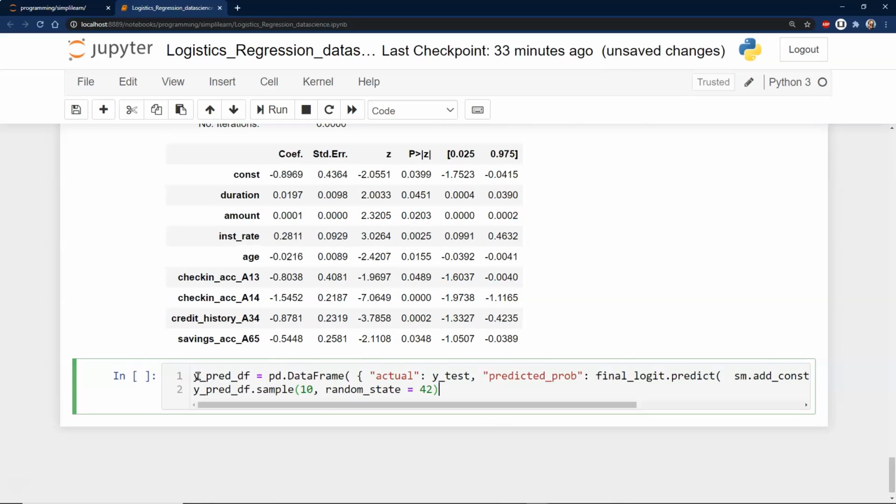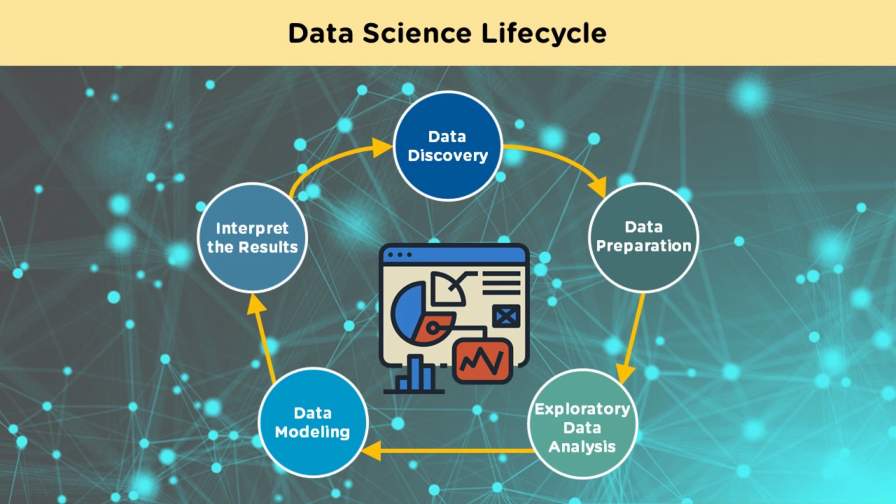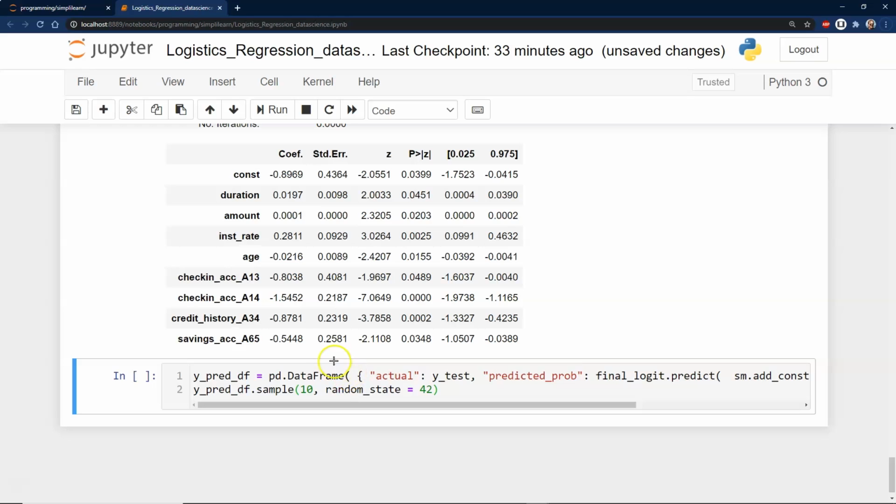And now that we have a solid model, and if you remember correctly, let me flip back on over here. We've done our data modeling. We've created a solid model, and so now we need to actually run a prediction so that we can interpret the results and weigh in on that and see how good they are. And so for that, I'm going to go ahead and, let's see, find it over here. Y predict. So we have our model that we created. We want to go ahead and create our Y predict, and it's based on our final model. And here's the magic word, predict, or dot predict. And so this is where we're going to come in and actually get our predictions on here.